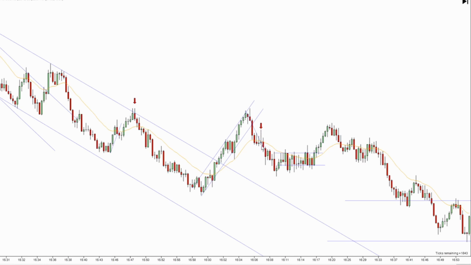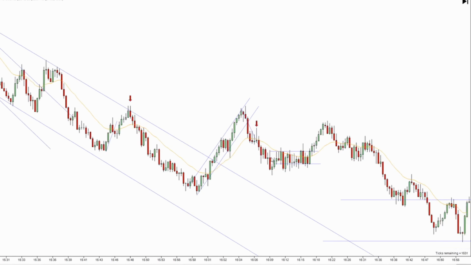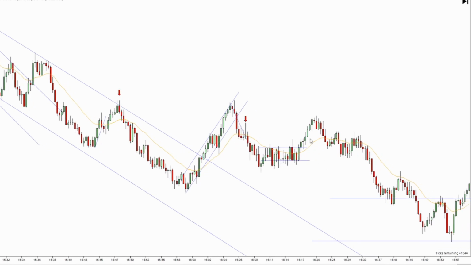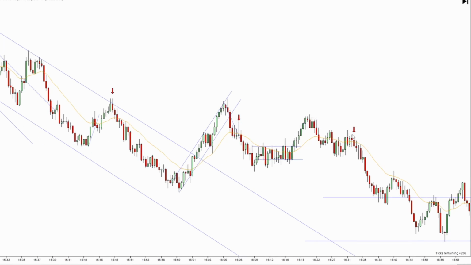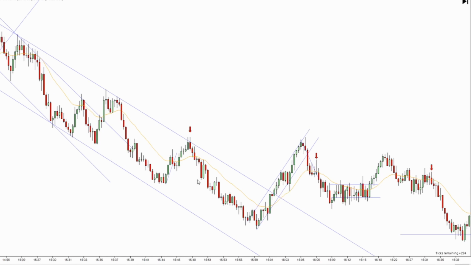This is why you need to follow the rules and you need to learn the price action, because it's not that clear here to go short. Now it's clear the market has moved lower, so a lot of beginners, a lot of retail traders are going short here, but they are wrong because it's too late already. This is a consolidation, a choppy mess, so you want to stay out of this. Now at this point we are starting to make lower highs each time. This is a downtrend now.